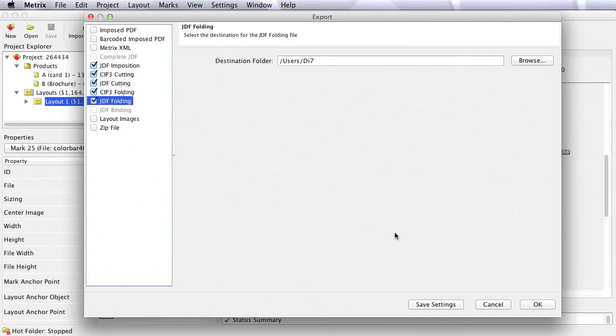I'm going to make an important point here. As soon as the discussion turns to exporting JDF impositions and imposed PDF files, it can be easy for people with a pre-press oriented mindset to confuse Metrix with traditional desktop imposition software. Let me say that as much as Metrix can and does replace such software, it's decidedly much more. Let me illustrate.